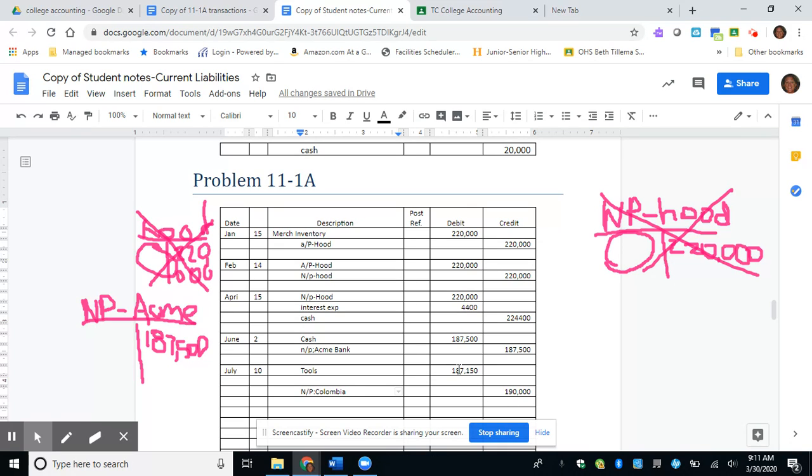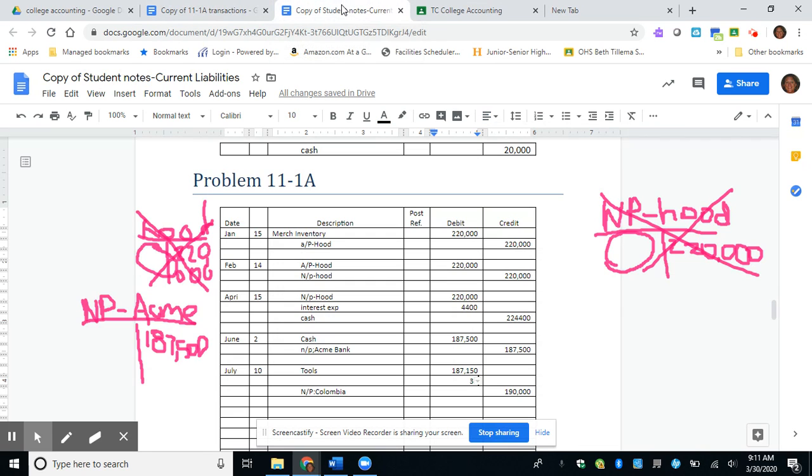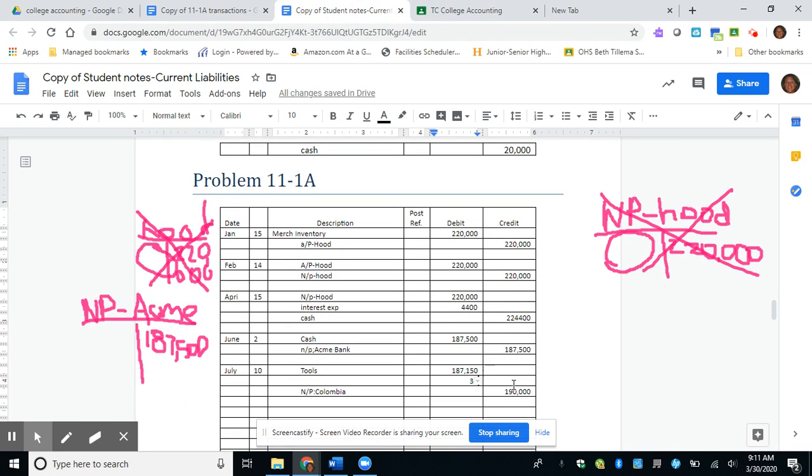Now the difference between the debits and the credits, I have to add money to the debit side of 31. I got to go back to my notes here. 31.25. Sorry guys, I got my calculations wrong here. It's not 31.25, it is 28.50 for the interest expense. So that's the amount that I have to add on here for interest expense, 28.50.